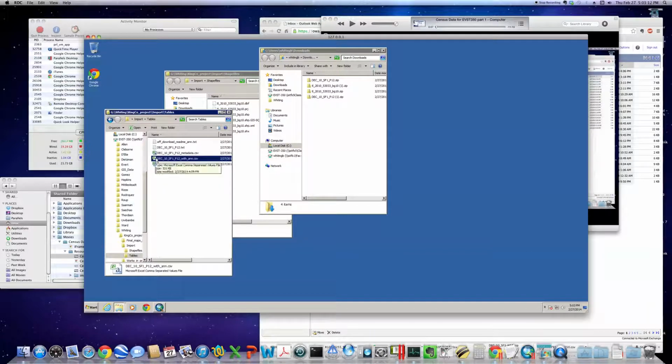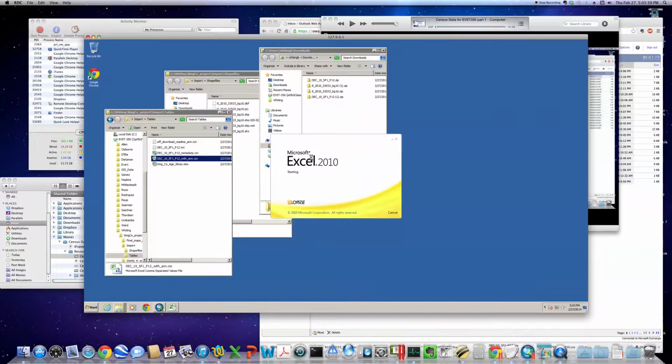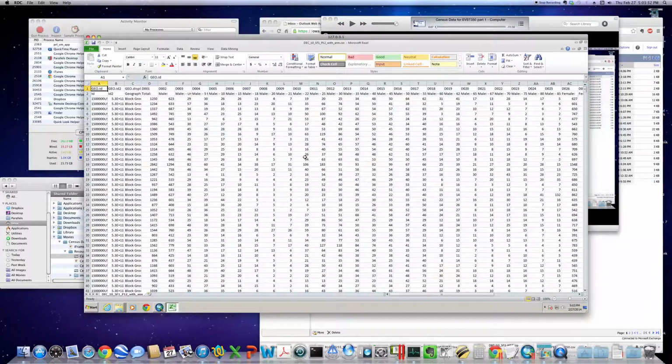So here's the complicatedly named file, Decennial Census 2010 Summary File 1 P12, I'm not sure what that means, with annotation .csv. So let's double click that. It'll pop open Excel, and we'll see the first couple of things that we need to look out for are the layout.